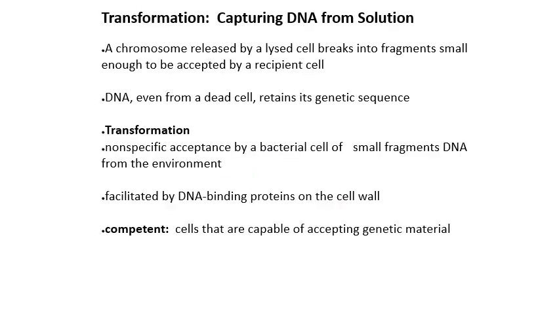All right, so the next type of horizontal gene transfer is transformation. This one's a little bit different, so this is not a direct process. It involves having a competent cell. A competent cell is one that's capable of bringing in genetic material. So he's got DNA binding proteins on the outside surface of the cell that he can use to bring in naked DNA from the environment, so DNA that's just floating around. If he's got DNA binding proteins, then he's considered competent and he can bring those DNA molecules inside, and that's the process of transformation.